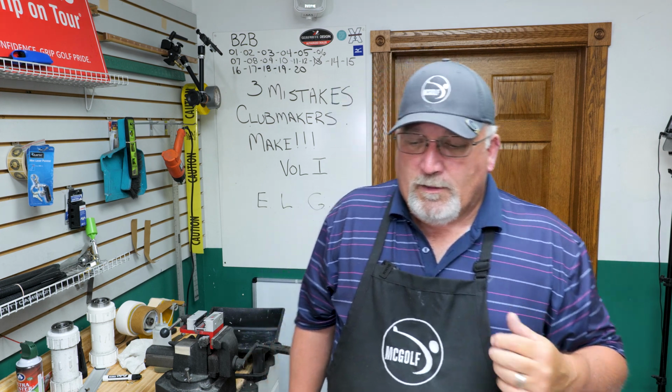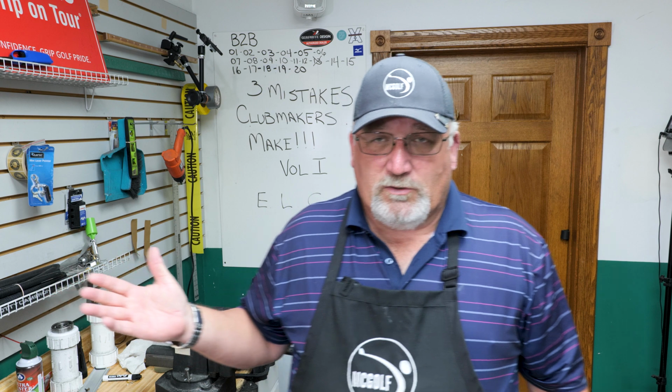All right, so now it's the next day, and the clubs are all dried. We ensured that we cleaned off all the epoxy, and they turned out really, really well. I finished all the ferrules. They're all nice and shined up. There's a nice even transition from the hosel to the ferrule. It's nice and smooth. You have a very nice taper that is what you're used to today. They're ready to go.